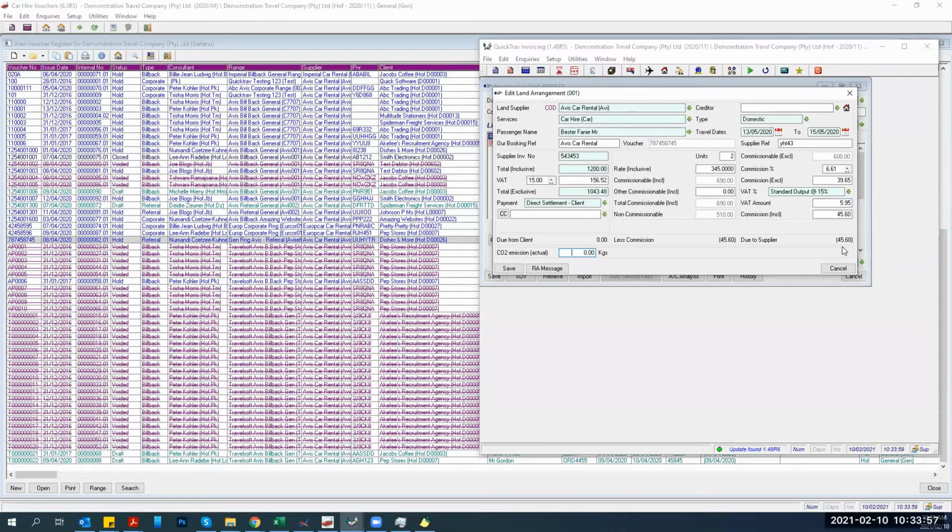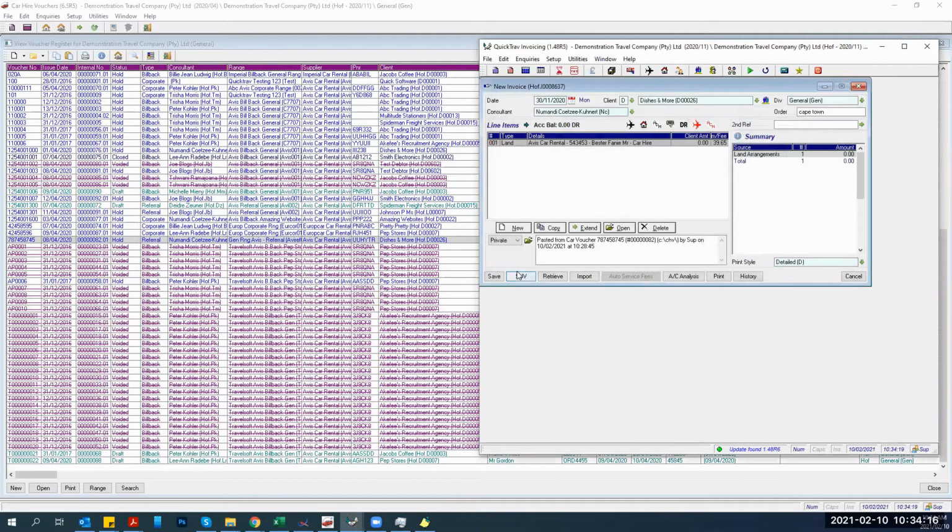Okay. And then, of course, the carbon emission totals, because the system wasn't sure what the carbon emission totals were. If you have it activated, the system is going to ask how many kilograms of emission you actually had. Simply enter it. And this, of course, you'll agree with me, is on your supplier invoice. So read that supplier invoice. Once you're done, save.